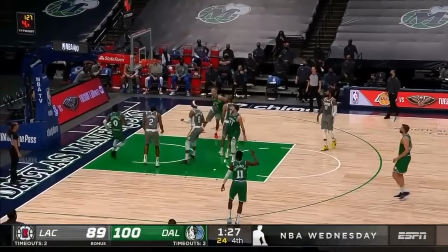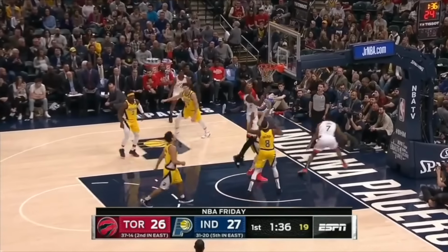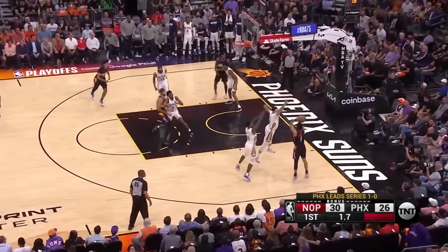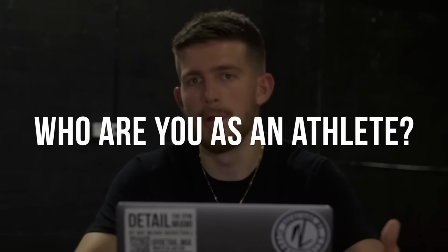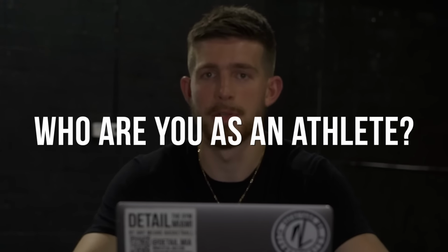Right, this can also go for finishing around the rim, right? If you're crazy bouncy and you can just kind of raise up on anyone, you'll probably keep it more simple, more acrobatic in mid-air, whereas if you're a little bit shorter, a little bit stockier, you're not getting as high off the ground, you'll probably be a more contact-based finisher. This could be, you have long arms, so you're really getting wide with your dribble. This could be you're really coordinated, so you're doing a ton off of the dribble. You could have that quick pop off the ground. You can move well laterally. Just consider who you are as an athlete, even without the ball in your hands, and this is going to help feed into what your playing style is.